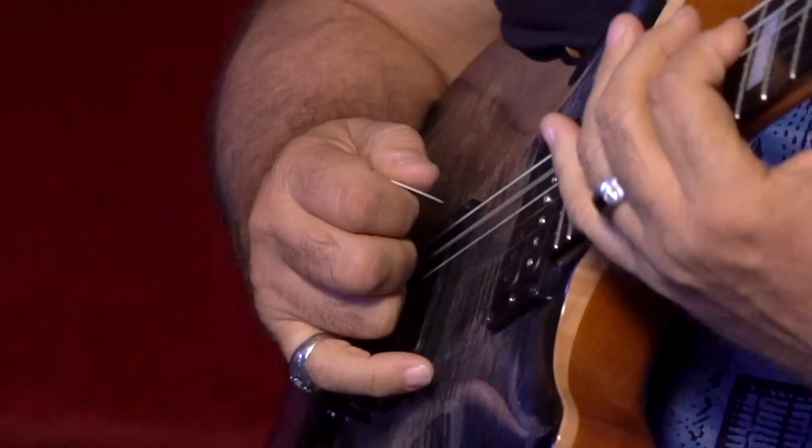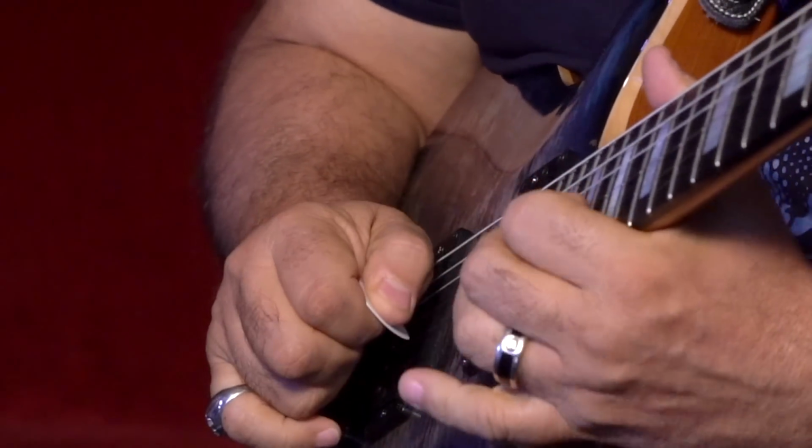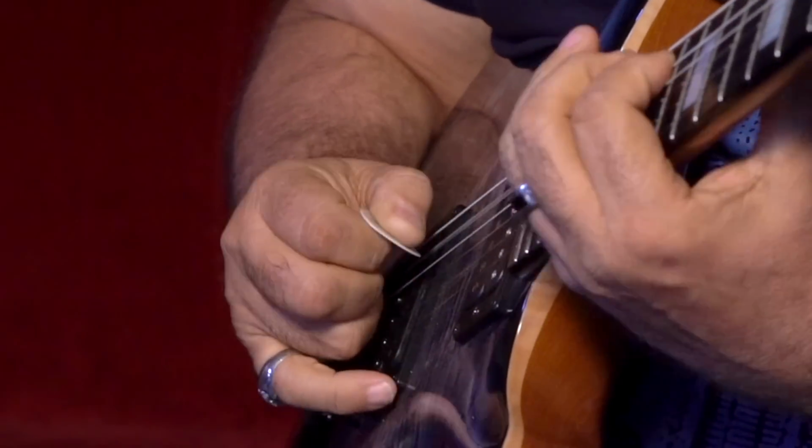So if sweeping is your jam, then this phrase right here is actually the worst kind of picking lick, because it can't even be swept. Why would he even bother with this kind of complexity? But bother he does.